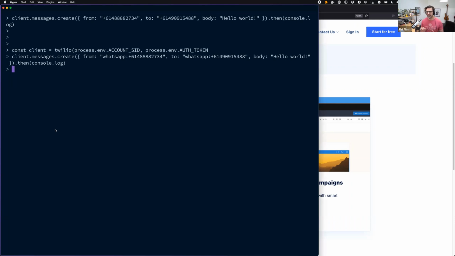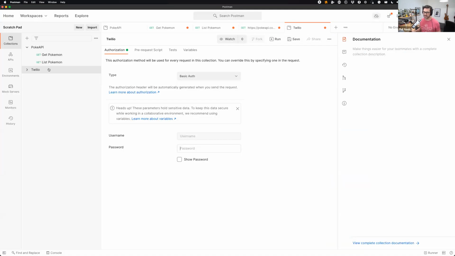So what have I shown? We talked a bit about how the APIs worked and why we'd use them. We then started exploring APIs and looking at the documentation, always read the documentation first. We can explore APIs with curl on the command line, but if we want to do it in a prettier way, then Postman is really useful for that.